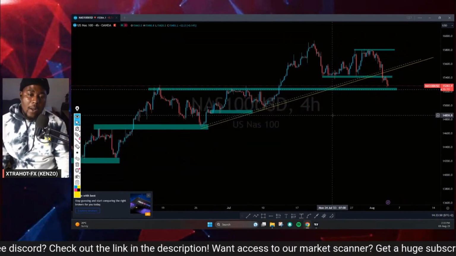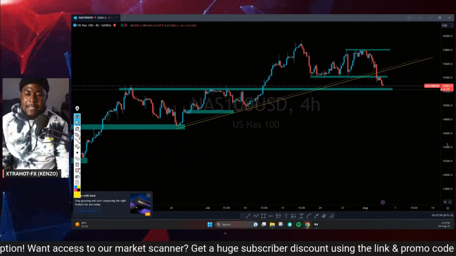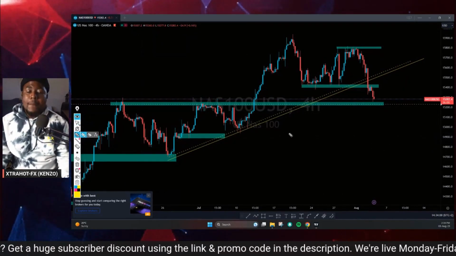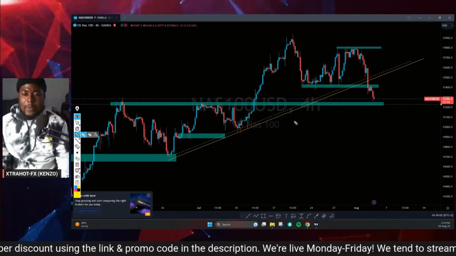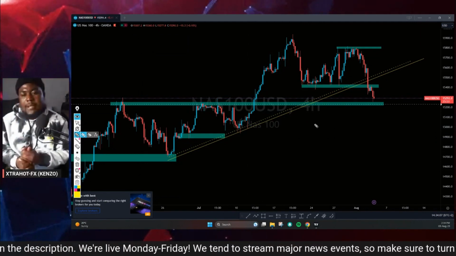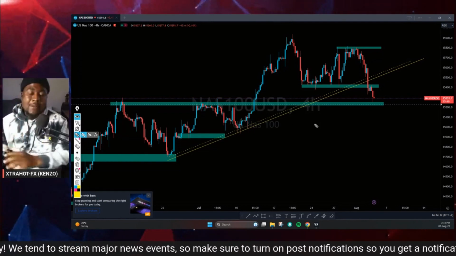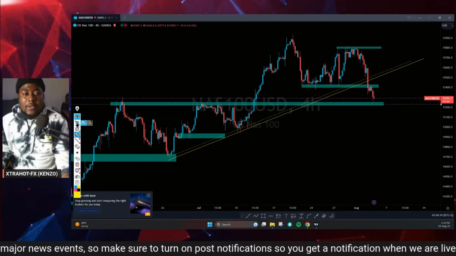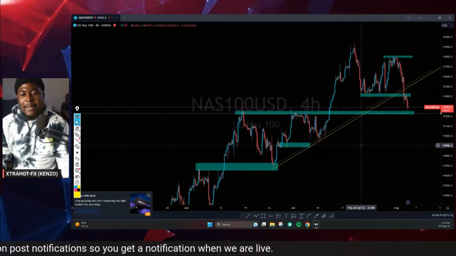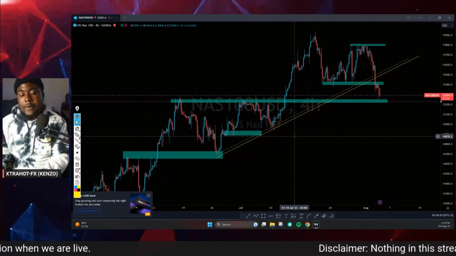But on Nasdaq, it's a different story, because we know very well that later on, once the market closes, there is earnings for Apple and Amazon, and that can be aggressive. And again, tomorrow there's also NFP. So the market might react like seriously crazy. It might not respect your structures, and don't be surprised, because that's how it is. Everyone is expecting some crazy moves from the fundamentals, whether from earnings and also from NFP.